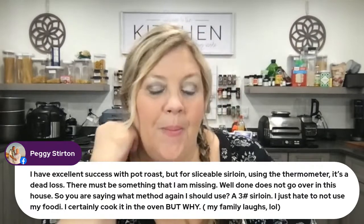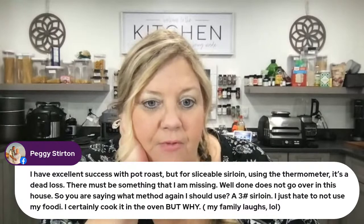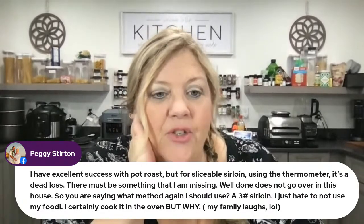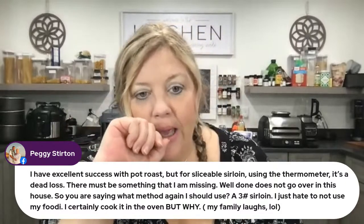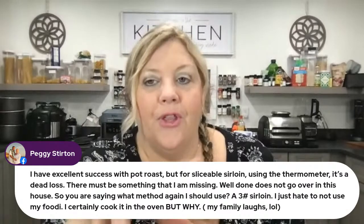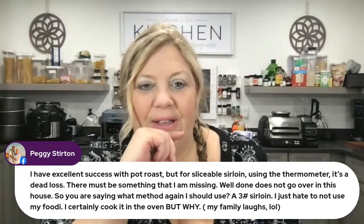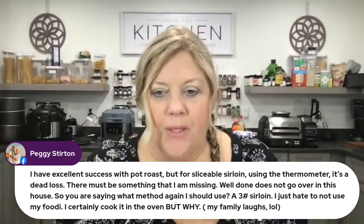Okay, so a 3 pound sirloin. I have a recipe on my website for roast beef. Just follow that. I use broil. That way you're gonna get that nice crust on the outside, but you're gonna keep it medium rare. And what you do is you stop cooking. You don't need a thermometer. I mean, you can use it, but you don't need it for this recipe. You cook it until it develops the crust, and then you just close the lid and keep the foodie off. I don't know, for like 20 minutes, and then you've got perfectly cooked roast beef, and people love it. It works for them all the time.